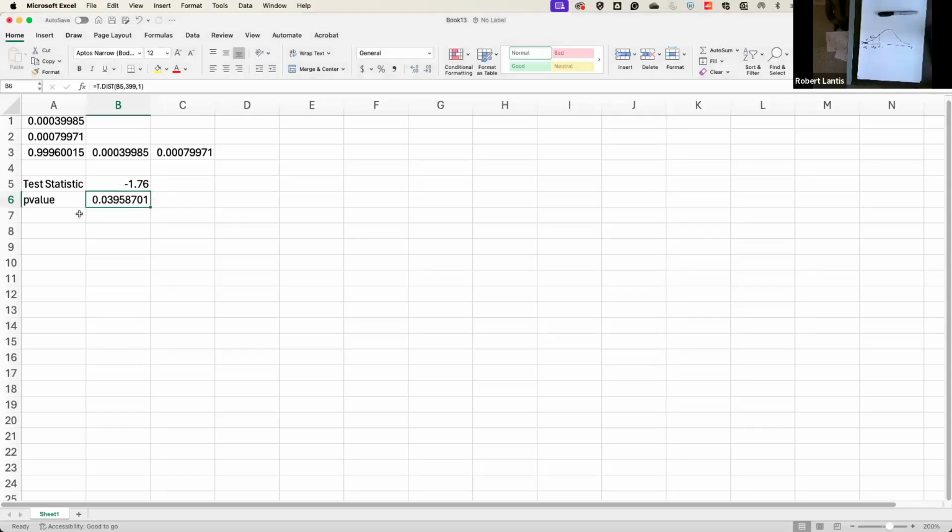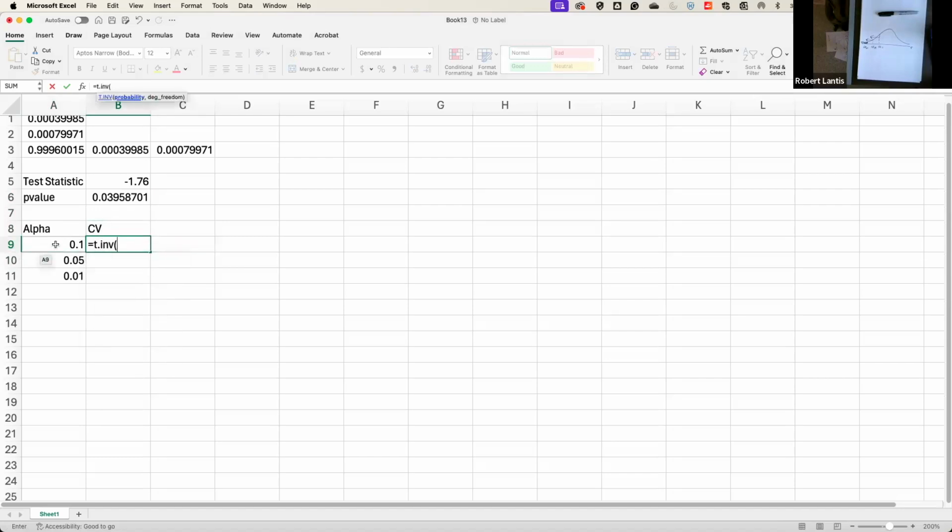So if I wanted critical values here, how do I arrange this? I'm going to move this over. So my critical value for the three different levels of alpha: what value would give me 0.1 in that lower left tail? Instead of T.DIST, we'll now use T.INV. Tell it the area that we want in the tail, comma, tell it our degrees of freedom.